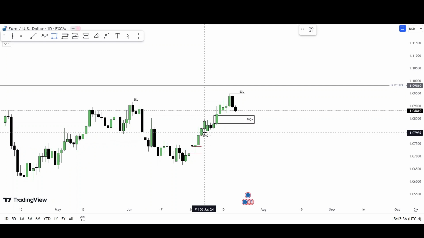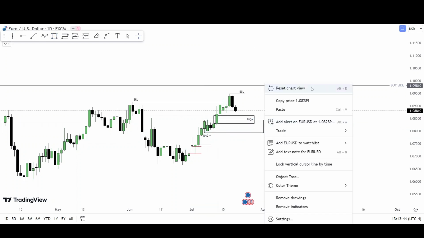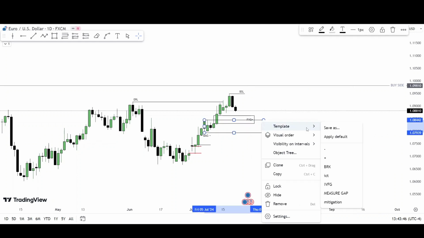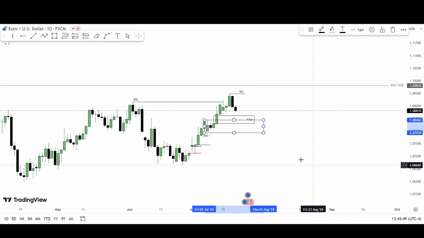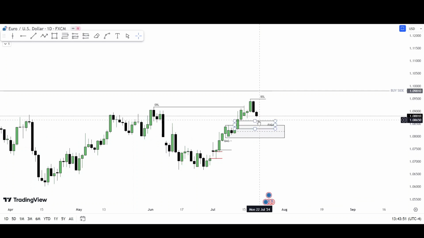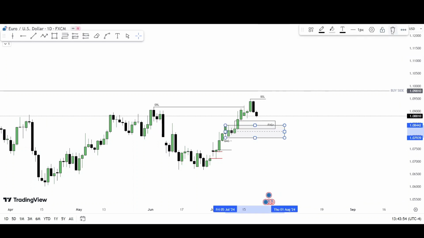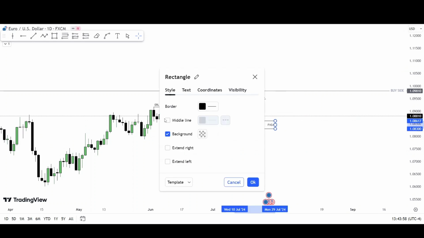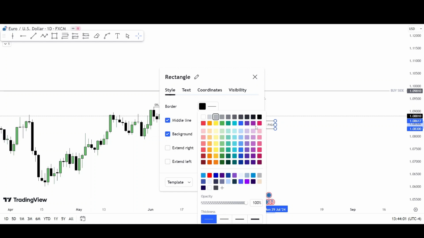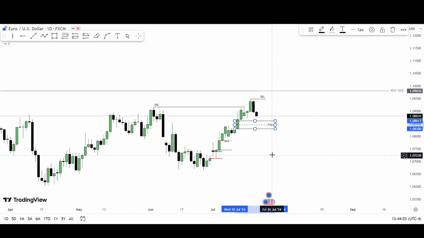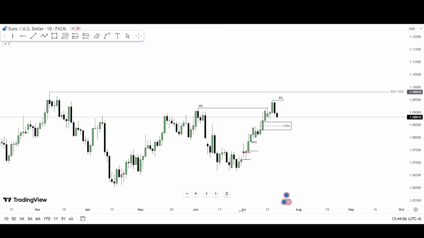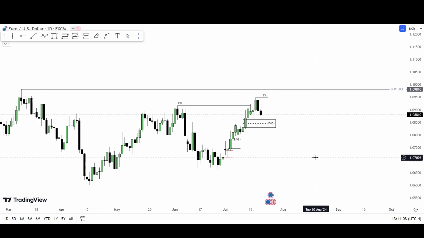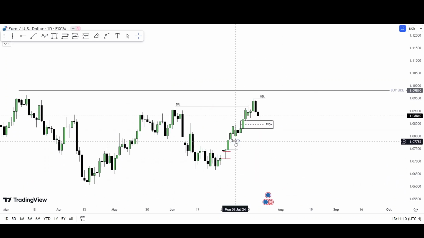So then what else do we have? We have this up close candle in the form of a mitigation block on price. That lines up very nicely with this fair value gap. But I don't like the overlap, so what I'll do, I'll put a middle line right there. There we go. So now we have a clear picture of EURUSD.